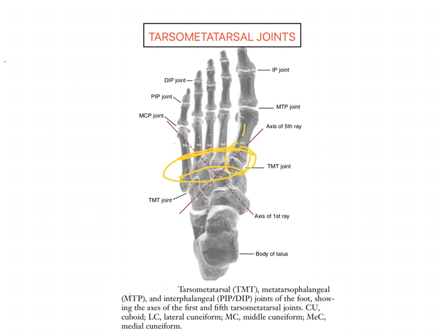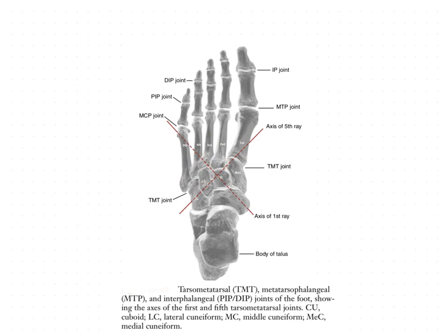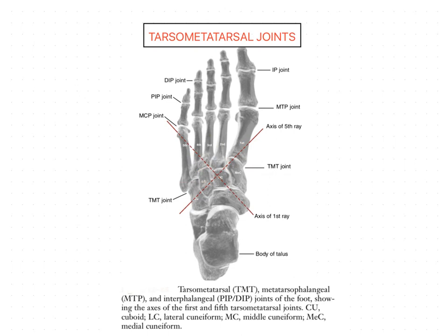So now we'll see the first tarsometatarsal joint, which is composed of articulation between the base of the first metatarsal with that of the medial cuneiform bone. So the first tarsometatarsal joint is formed by the base of the first metatarsal with that of the medial cuneiform bone, and this joint has its own articular capsule.